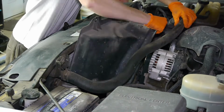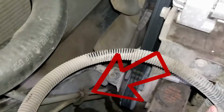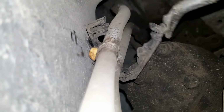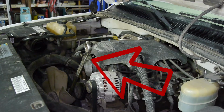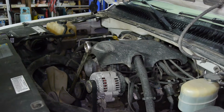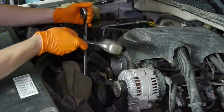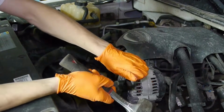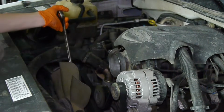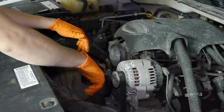So you can push the rad hose out of your way and just lift the upper fan shroud right out of the engine bay. There's a clip down here to undo the transmission cooler lines. I got this big wrench on the rad fan here, but if I try to spin it off, I'm just going to turn the water pump plus everything that is connected to the belt. So I'm using a hammer to hit against the wrench, and that sudden hit will loosen the cooling fan from the water pump eventually. And once it is loose, most of the time you can just spin it off by turning the fan counterclockwise.